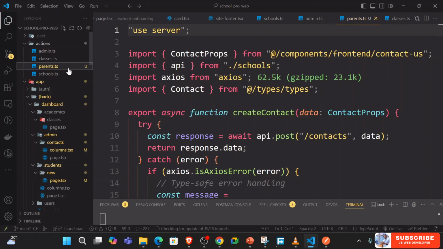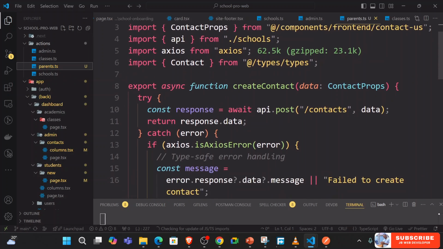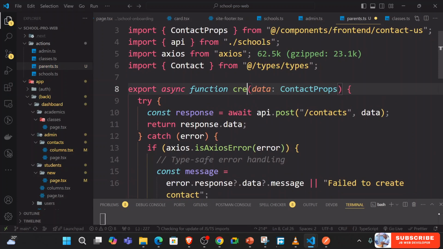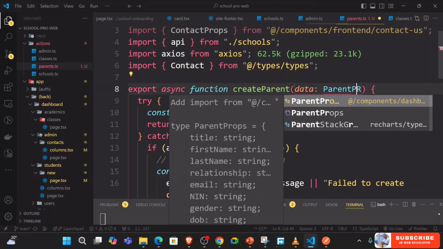There is no jokes. We need to get this done. We have to get this done. So here I'm just going to say createParent, which takes in the parent props.